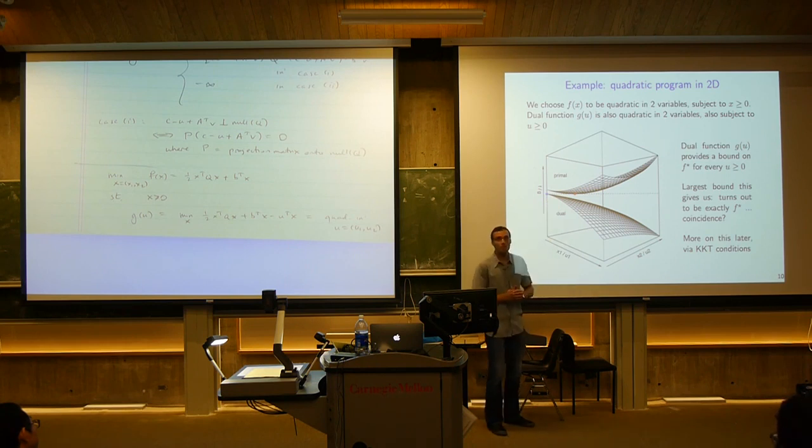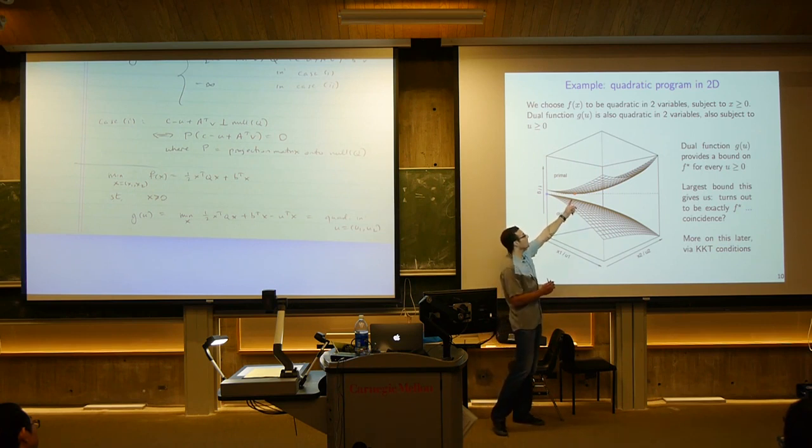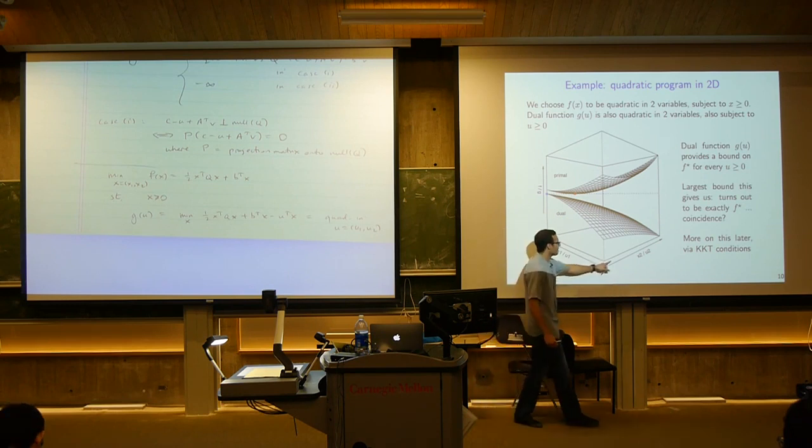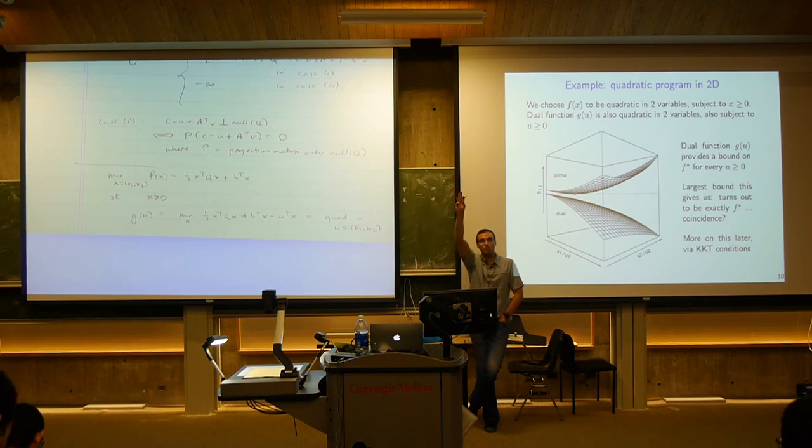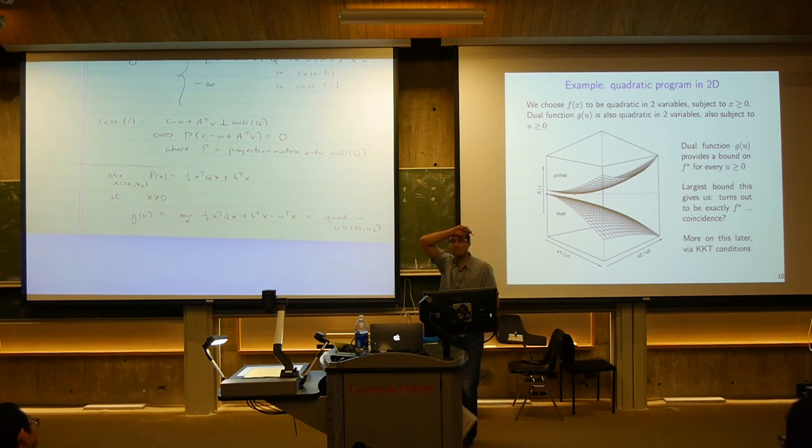The dual solution occurs at 0, 0. The primal solution occurs, you can't really see one of the axes that well from this picture, on the interior of this non-negative orthant. So x1 and x2 at the solution are both strictly positive. Is that a coincidence? That there's that relationship, that when x1 and x2 are both strictly positive, the dual solution is 0. Who thinks that's just a coincidence in this example? Well, why would I put this example up and phrase it that way? So who can provide me with an explanation for why that's the case?